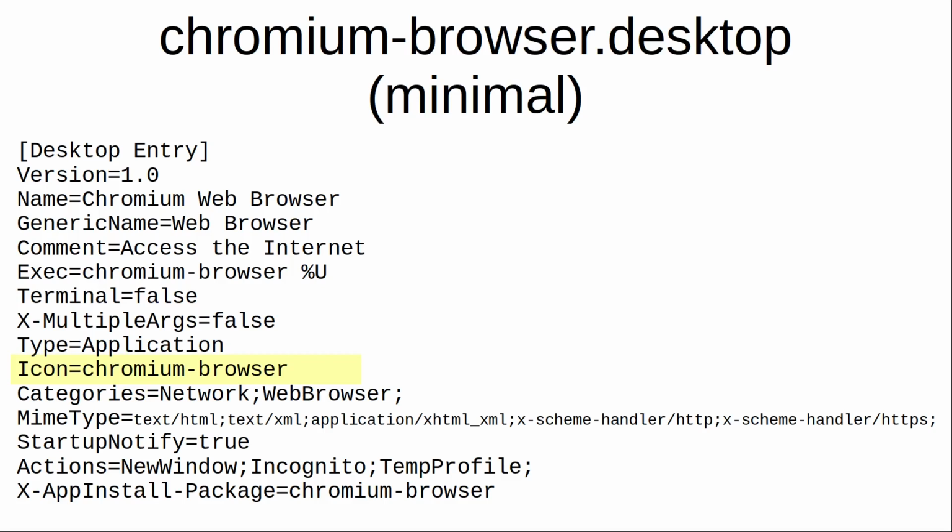The icons are in the /usr/share/icons directory, but there are other directories under there. In the case of Chromium, it's within the high color directory, with different sized icons depending upon the size that the icon is to be displayed on the desktop. Categories defines what categories it's listed under. For example, which submenu it would be added to if it was going on the start menu. The MIME type determines which file types the program should open automatically.